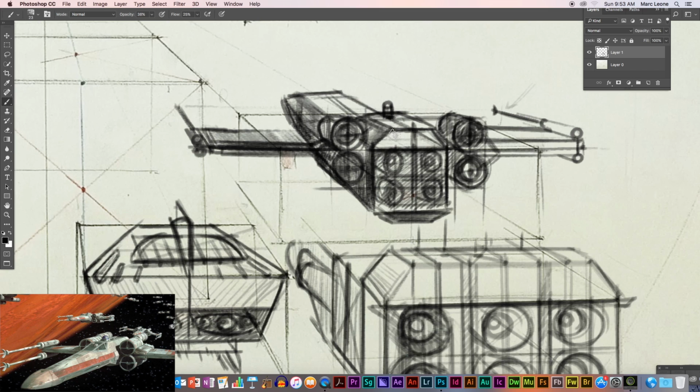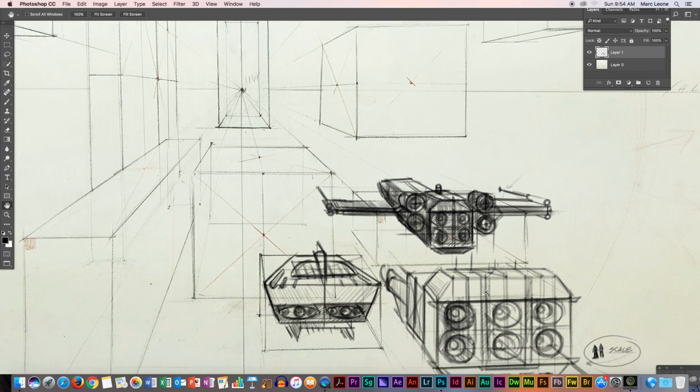So I'm just putting down a little bit of extra tone just to kind of bring that out a little bit here and there, and that's plenty for now. Okay, so let's pull out a little bit and see where we're at.